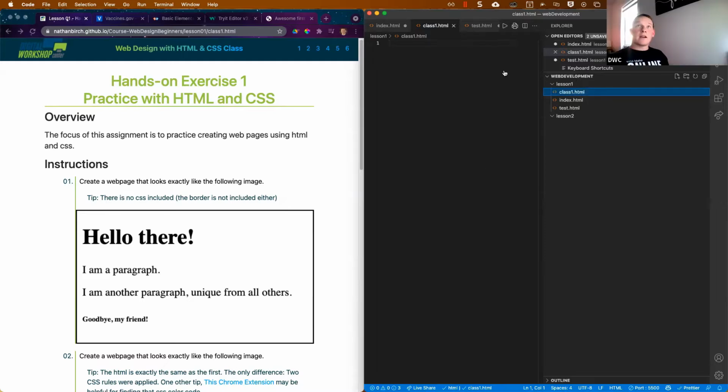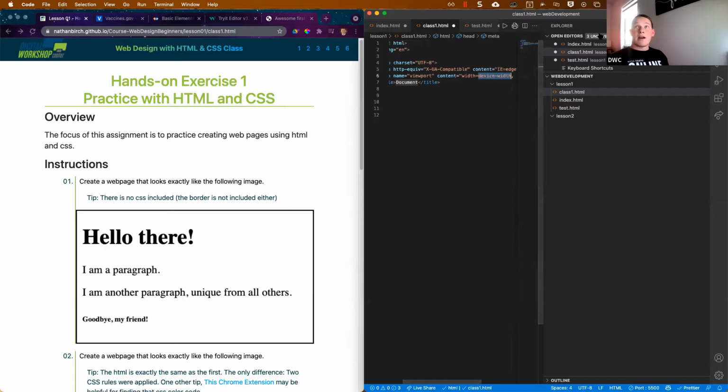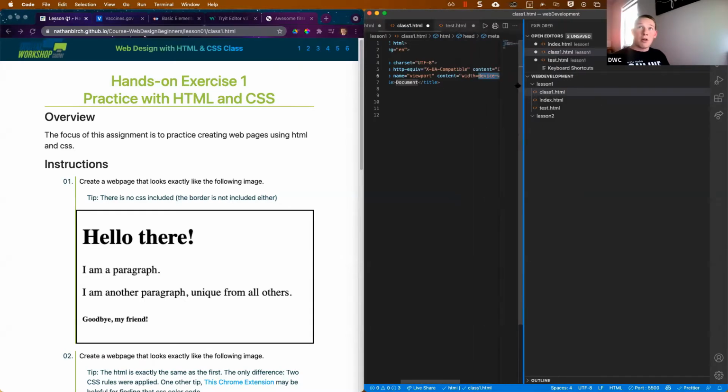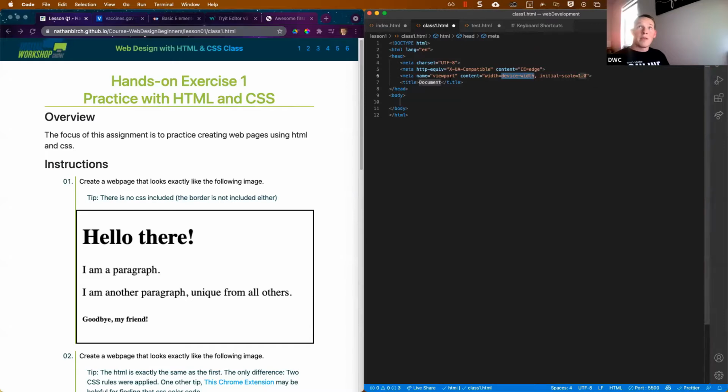Okay, and then in here, I'm going to go ahead and use that exclamation mark hotkey. I'll hit tab so that we can get our HTML up. I'm going to just close this. I can move this bar all over the place, and I can just collapse it all the way while I'm working on this class 1 document. Okay, and I want it to look exactly the same.